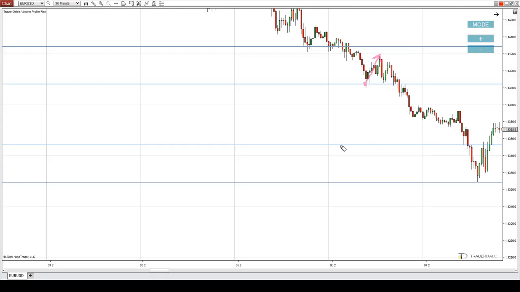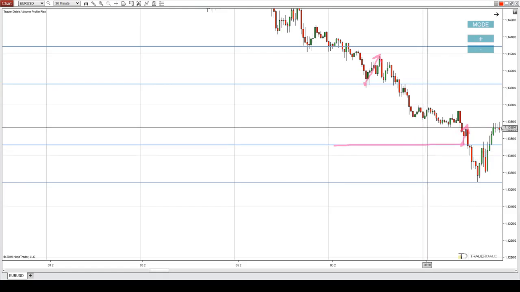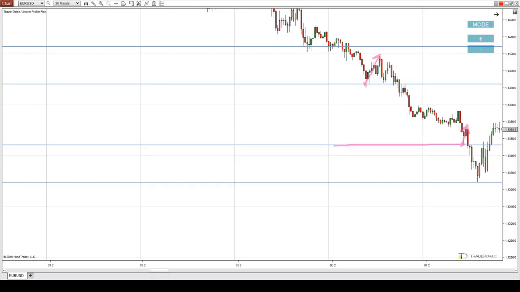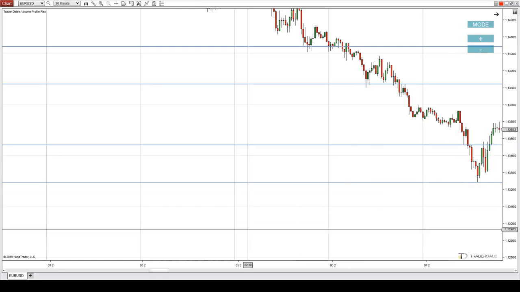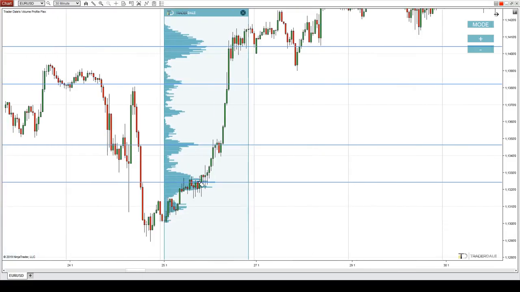Now the reaction to the third line is in here, also a very precise reaction, not that big, but a little bit over 10 pips, so it would be a profitable trade. And the reaction to the last level, now this is already nice. So all those levels would be winners. All those significant volume clusters.